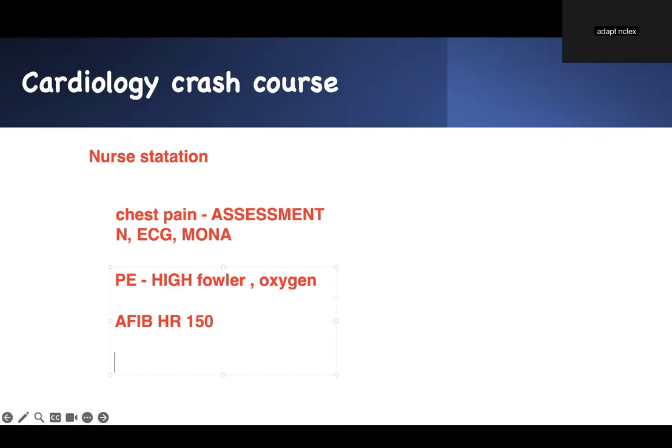If I see a patient who had a CABG, post-CABG, and they are hypotensive, I should worry that they may have what? Tamponade, right? Cardiac tamponade. I need to check the chest tube and make sure the chest tube is not blocked. If it's blocked, then they may have cardiac tamponade. If the chest tube is overflowing, it means they may be bleeding too. So those are the two things you have to check. And if you are in shock, I need to give you fluid.